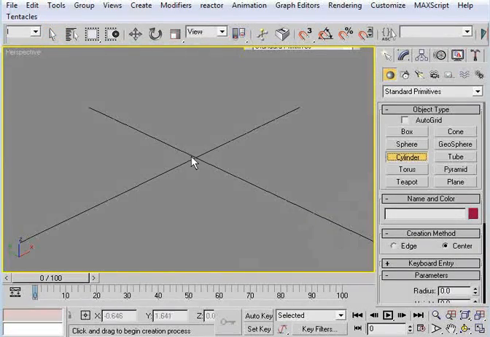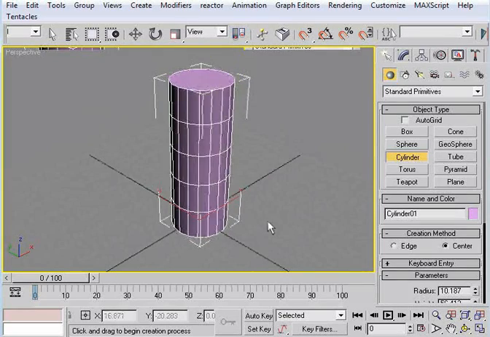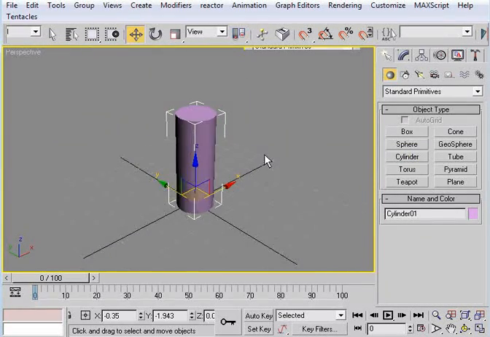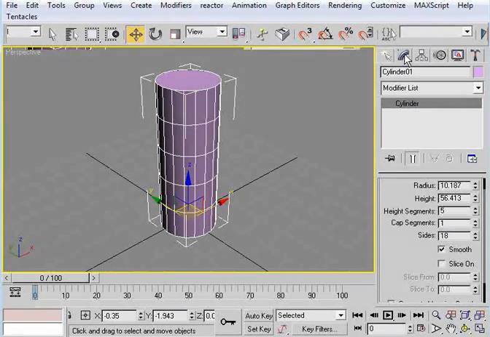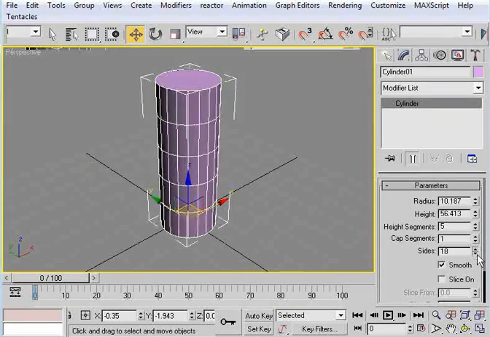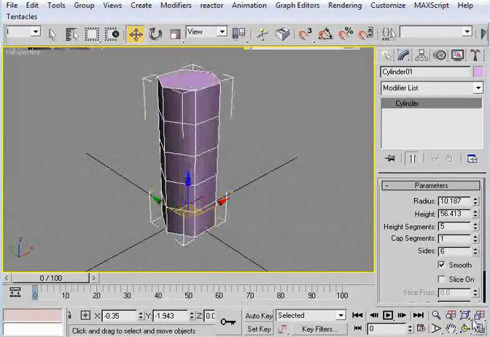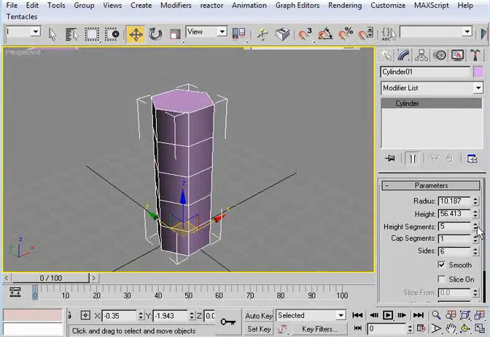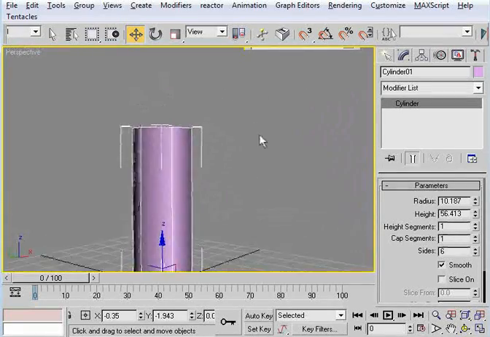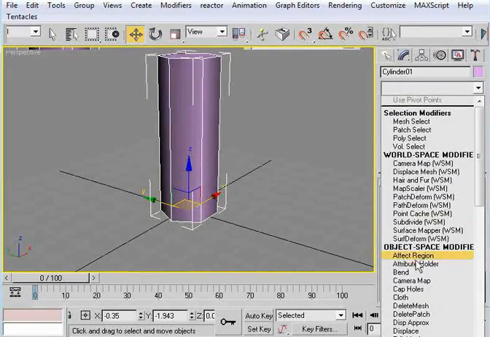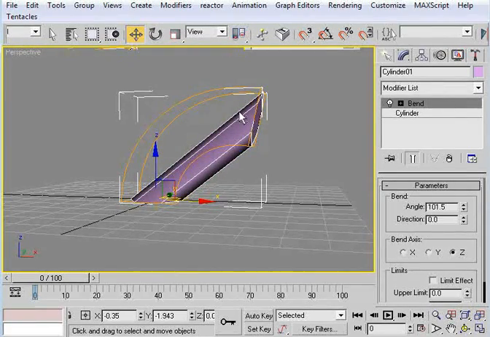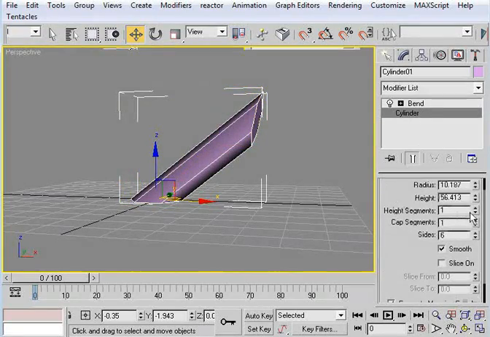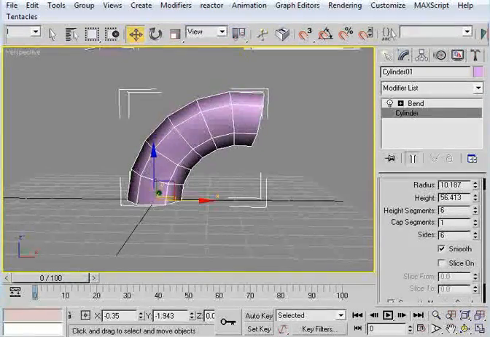So one more time, the last thing that I want to talk about is actually using our F4 to see our segments and what that means. We create an object, we go to the Modify tab, and here we have our basic parameters, and I can lower how many sides we have for an object and height segments. So let's say I have this cylinder and I'm going to apply a bend modifier to it, and I can see my modifiers show me it should be looking like this, but because I don't have any height segments, it's not going to look like that.